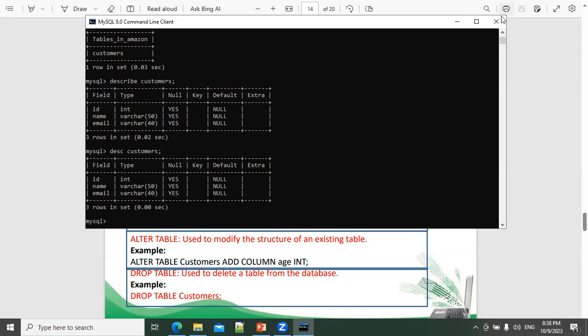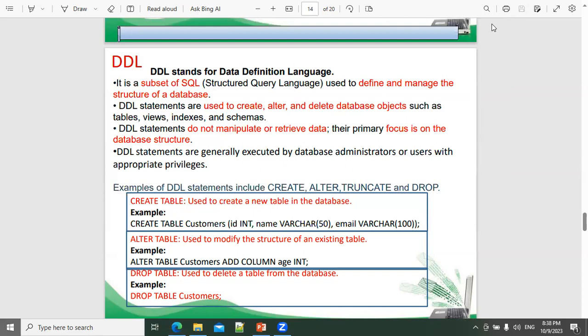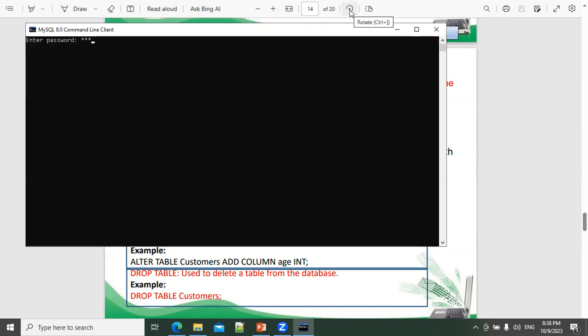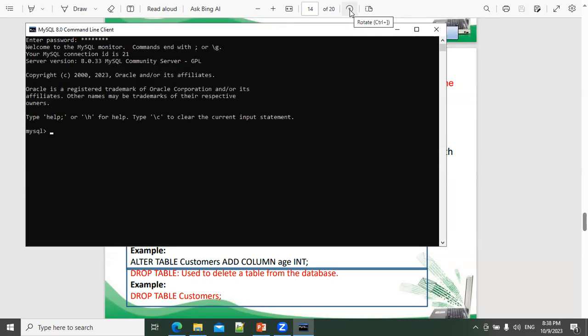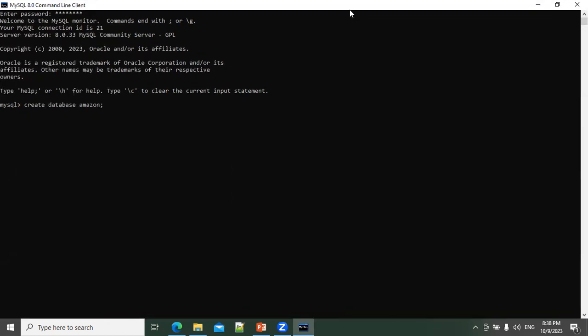What I will do means, I will close this command prompt. Now let me open it again. I'll go with the command line environment. I just open it now, and I give the password I created earlier. Now, what sir is telling, try to create one database. Okay, I'll do that. Create database Amazon. Previously I created a database called Amazon. Now if I try to create it again, it will tell you, sorry, cannot create database Amazon because the database already exists.